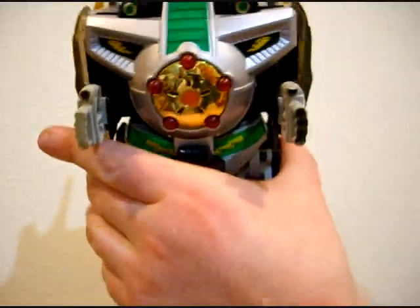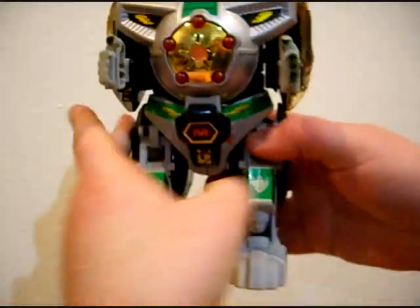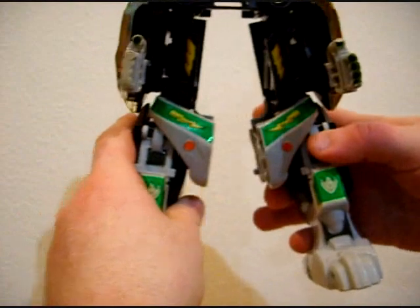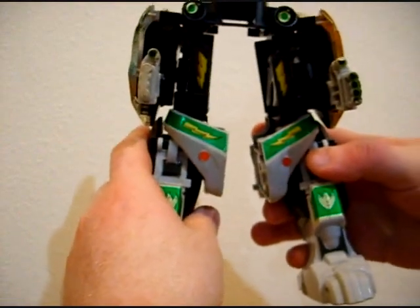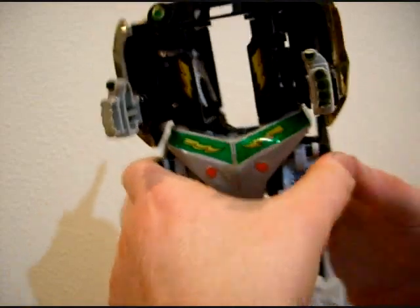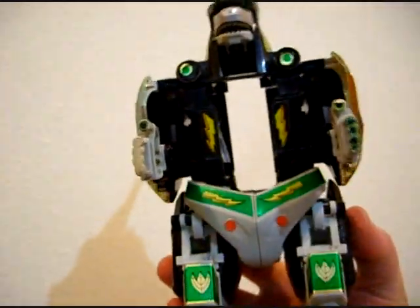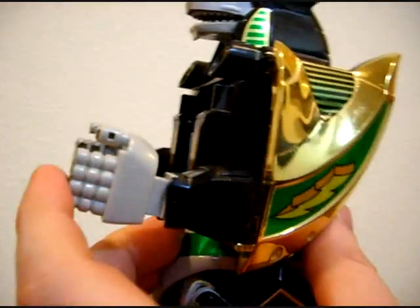One of the things the kids learned very early on that the instructions did not speak of is that you learn to hang on to the hips whenever you remove that tail. Because if you don't, well, it's a good thing there's carpet down there. That would happen. So you always remember to hold the hips in place. But ironically, the next step is to remove the center of the torso. Anyways.